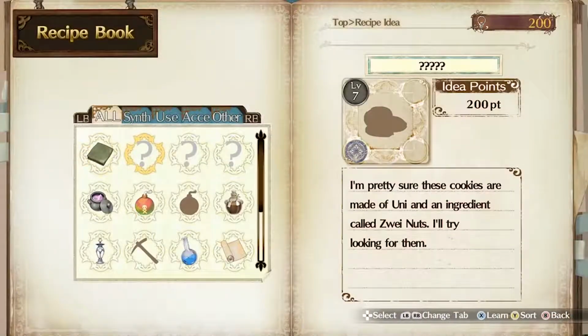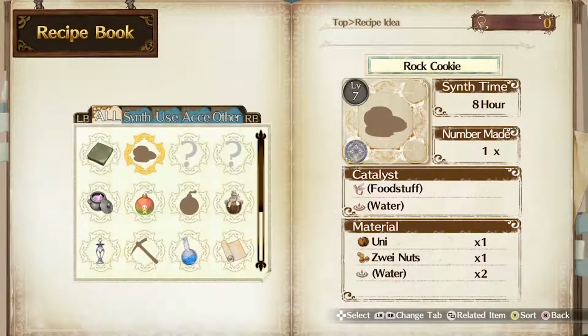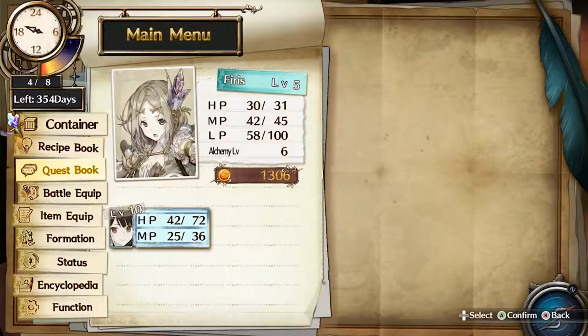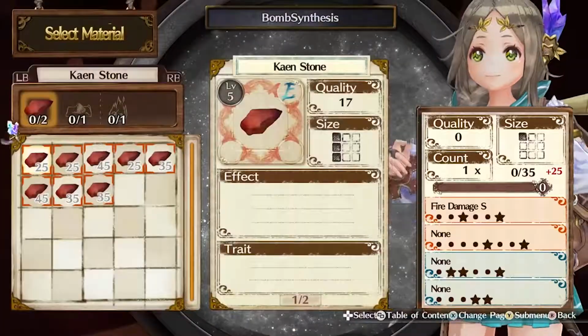Alright, let's have a conversation. I have 200 points. Just what I have to learn manually, so let's buy that. Rock cookies. I need zeal nuts. I can't get those, as far as I know. Unless I can whack a tree. I haven't tried whacking a tree yet. Alright, more plan. I haven't got enough return of crystals. Alright, so, we need more bombs. Start off.